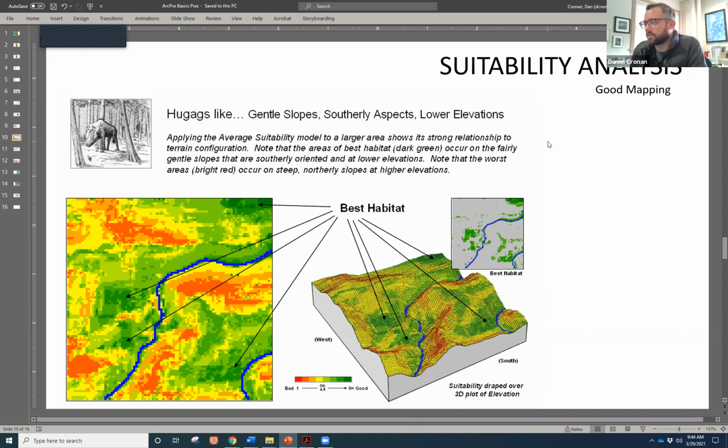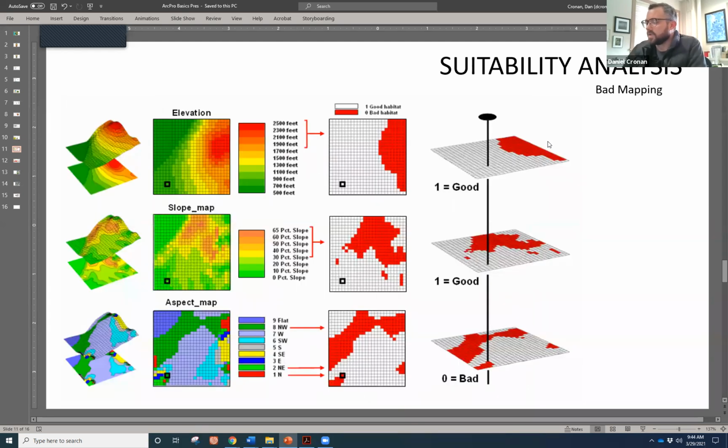Let's talk about these grid cells a little bit more. If we take these mythical creatures and best quality habitat attributes and apply them through a suitability mapping analysis, let's see what that looks like when we translate this. If we're looking at the best habitat as green, and the worst habitat as red, you can create binary maps with two values. Binary meaning like a bicycle having two different values, two tires, where one is good and the other is bad.